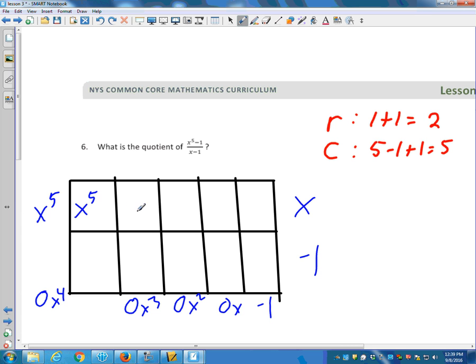And what would end up happening is you'd get x to the 4th here. That's going to be a negative x to the 4th. So you'll need a positive x to the 4th. That's going to be x to the 3rd. And it's going to go so on and so on. Running out of time, so I don't want to finish this one. I want to move on. But you may stop me and ask if you want about this question. Yes, sir.